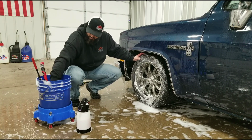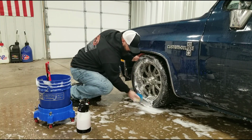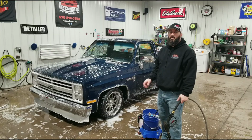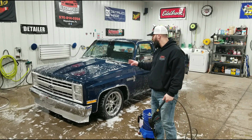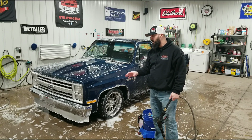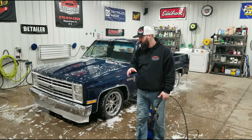All right, and then the last one is sidewalls. So we'll give those a good scrub, and then we'll be ready to rinse. All right, so we washed the entire vehicle. All the paint's been washed. The wheels and tires have been cleaned. Last thing to do here is rinse everything off. Again, we'll start from the top to the bottom when we rinse. One thing is, if you have a garage, you're able to clean your vehicle inside. That's perfect.